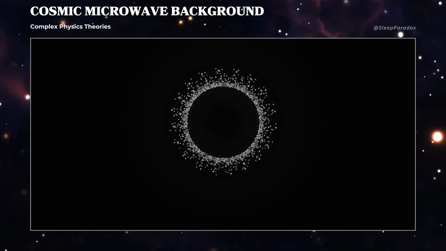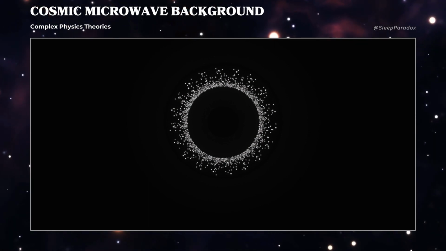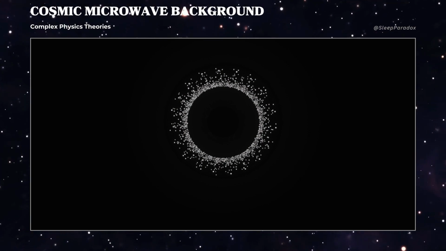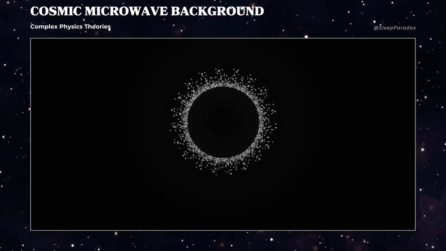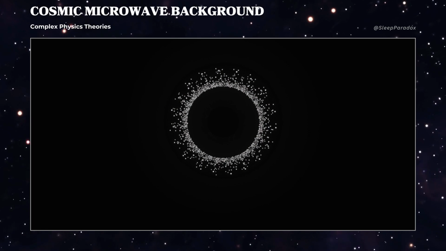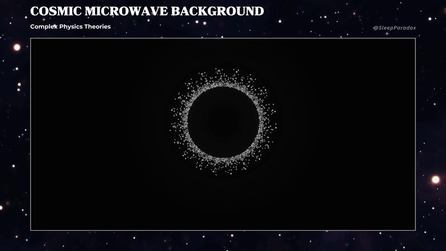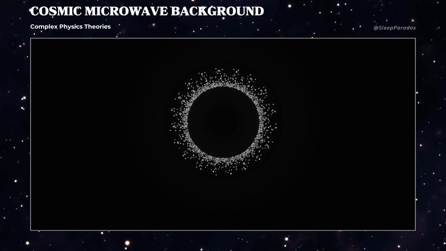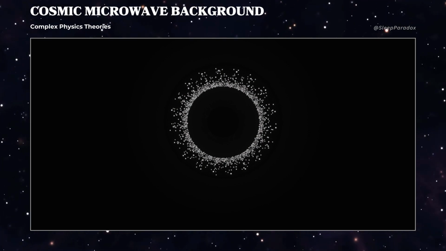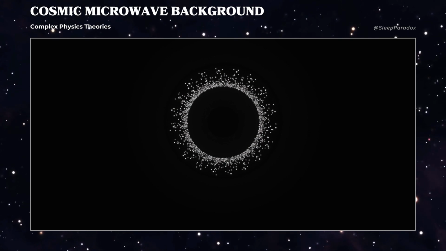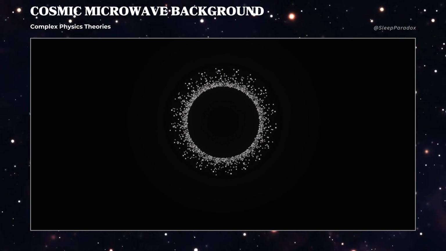Ever since that fateful discovery, we've built sophisticated instruments like the COBE, WMAP, and Planck satellites to study the CMB in exquisite detail. These observations allow us to map the early universe with unprecedented precision. In this cosmic glow, we see the seeds of galaxies and the patterns of matter that would shape the universe's vastness. It's like a cosmic blueprint, etched in the faint glow of microwaves, offering us a window into the vital forces that have driven the universe's evolution.